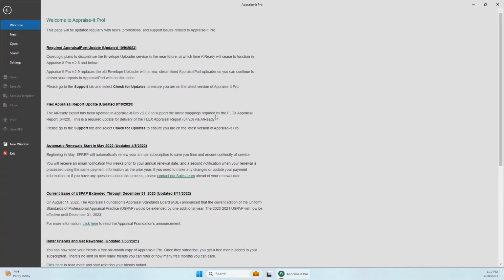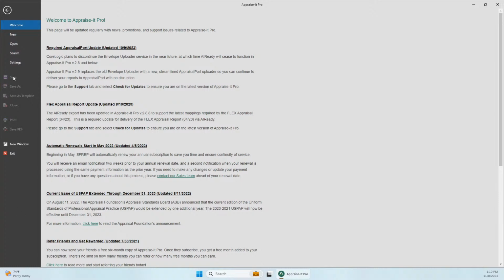When you first open up Appraise-It Pro, you're going to be in a section of the backstage called the welcome screen. And this is just a place where we can put news and important things for you to read and know about, but that we don't necessarily want to bother you by sending an email or calling you. We don't update it too often. We try to keep it just to important things. You can see the last time that it was used was back in October of last year. We haven't even used it this year, but whenever we have something major to put on here, we'll post it here for you to be able to read it. They're never going to be images or GIFs or videos here. It's going to be nice and understated.